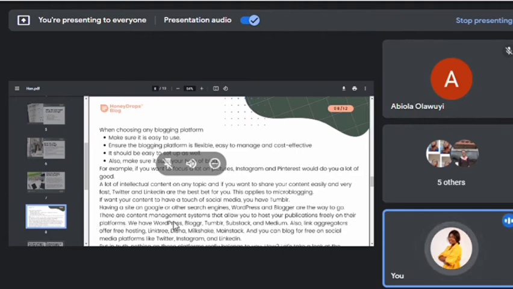Then there are content management systems that allow you host your publications freely on their platforms. There's WordPress, there's Blogger, Tumblr, Substack, and Medium. So I've explained WordPress and Blogger. Tumblr is also an image publishing platform, and then there is Substack.